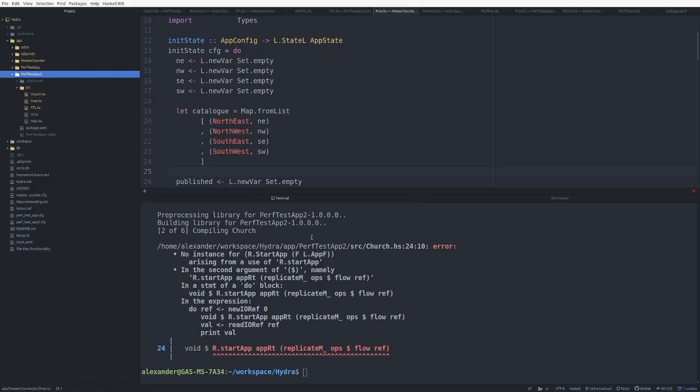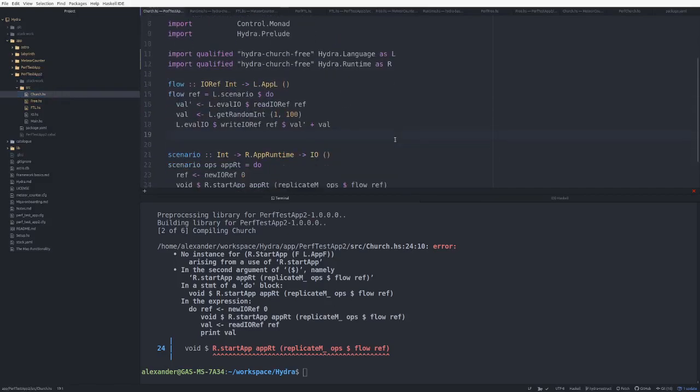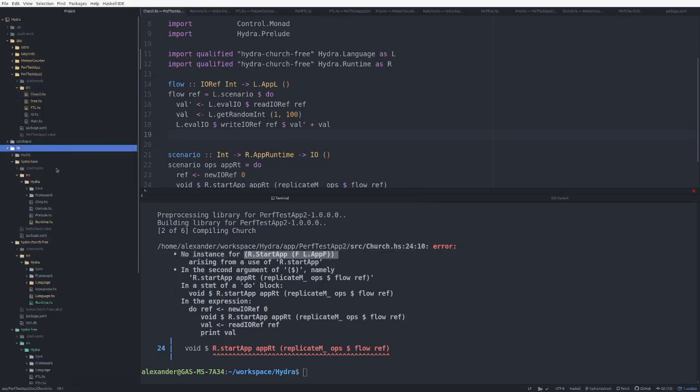Okay. So now the compiler says that there is no instance for a type class, which is probably true because I don't remember if I did this instance. Maybe not, or maybe I created it but have not imported it. Let me remember where this instance is.